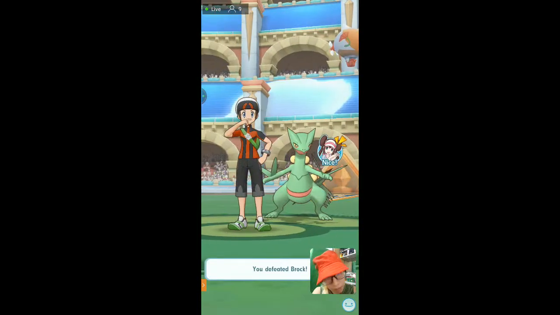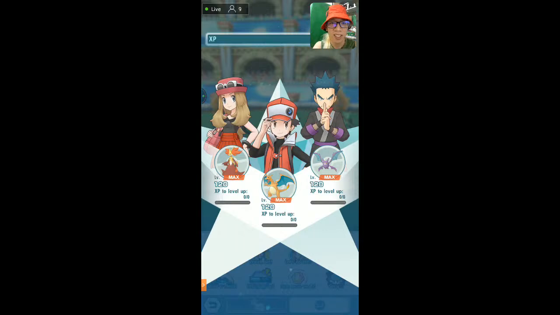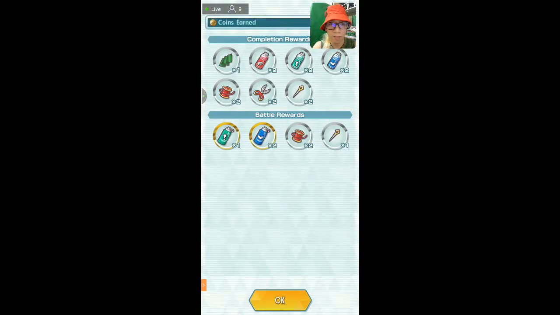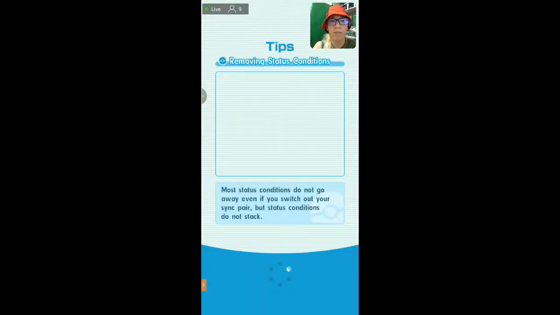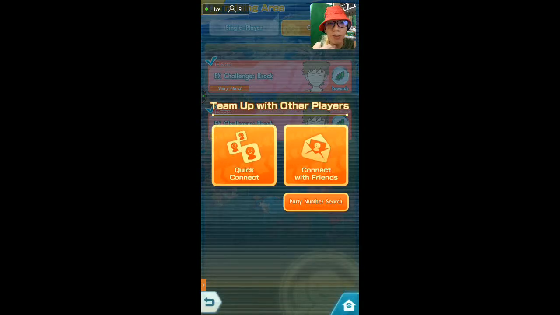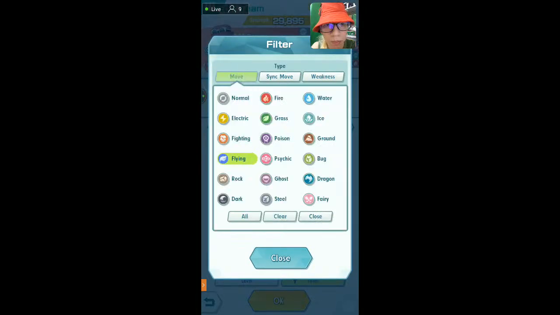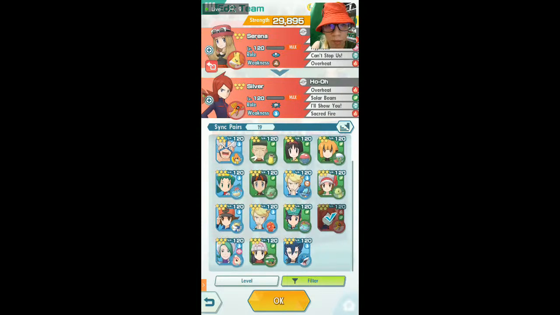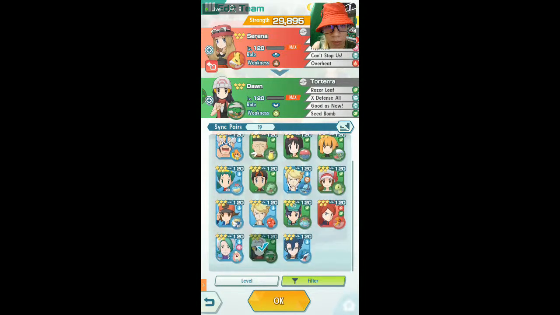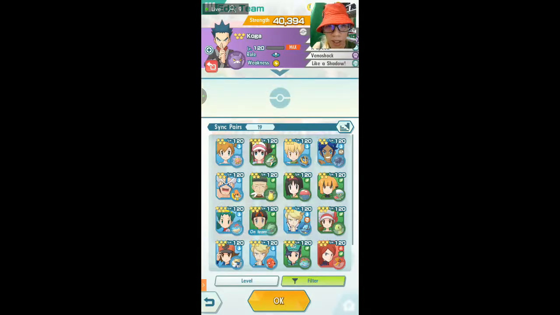And we are done. Good job, everyone. Done! Now let's go for very hard. EX Challenge Brock, very hard. I'm gonna switch my sync pairs. Not you. You want Flannery? Flannery later.